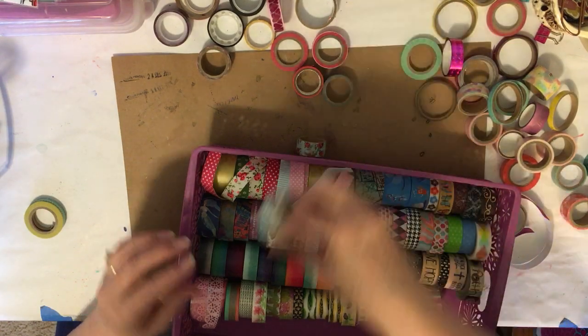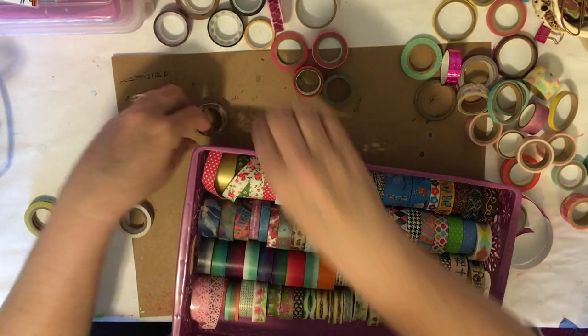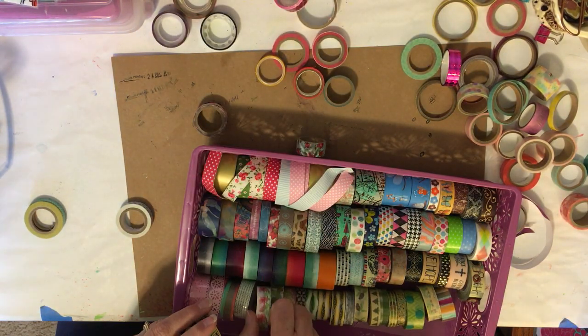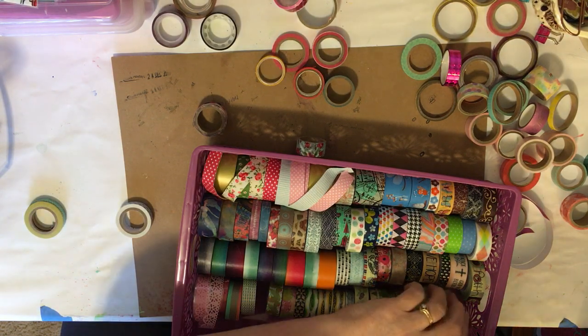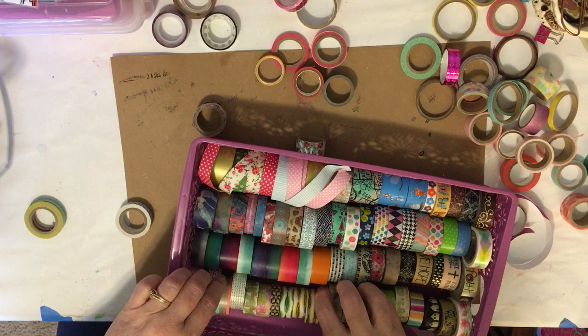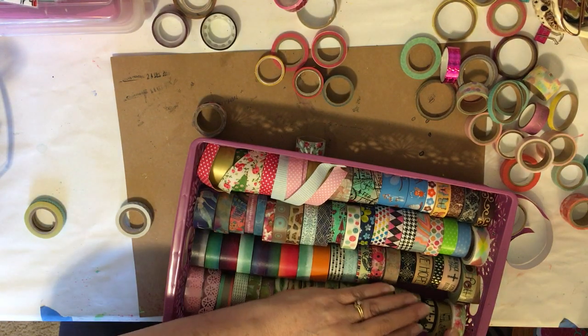And I'm doing one size right now. This is another one that could go here. Oh, I found more of my Faith type ones, which really to me is this too. So if I can squish this in here, almost. Let's pull this one out. Okay.